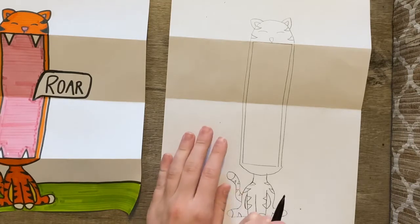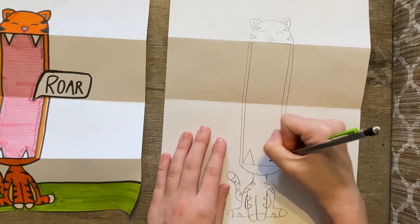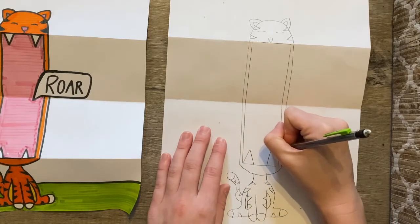From here, I went ahead and gave him some teeth, kind of big enough to chew through whatever meat he's going to be eating for lunch that day.